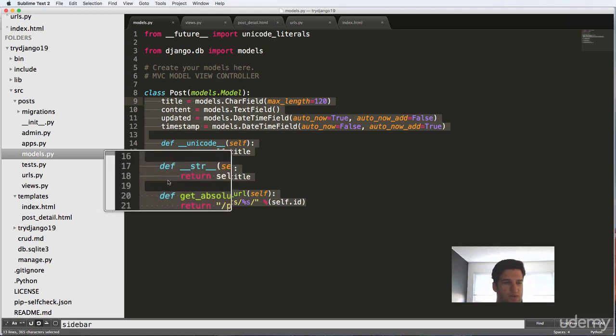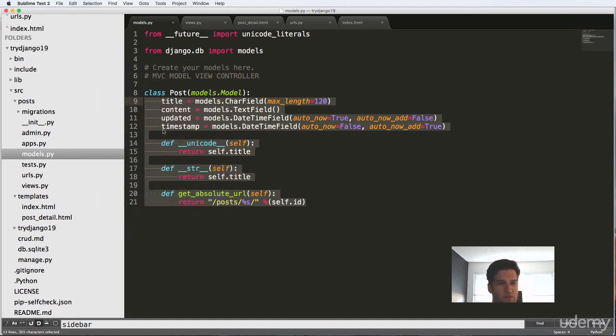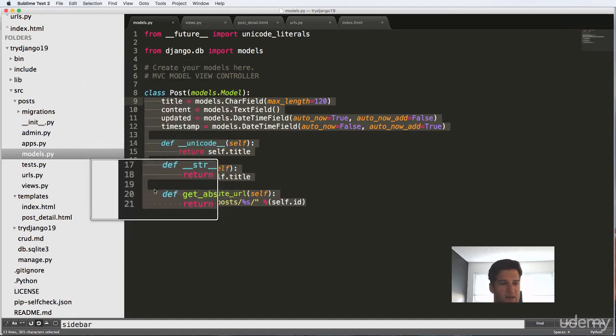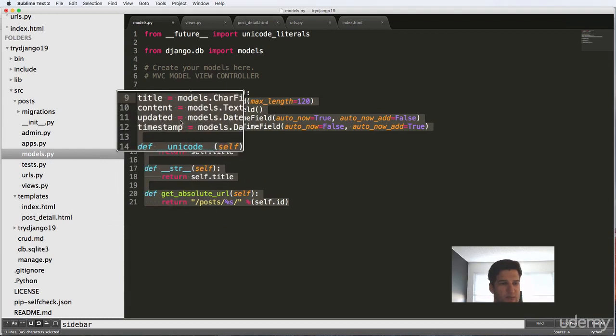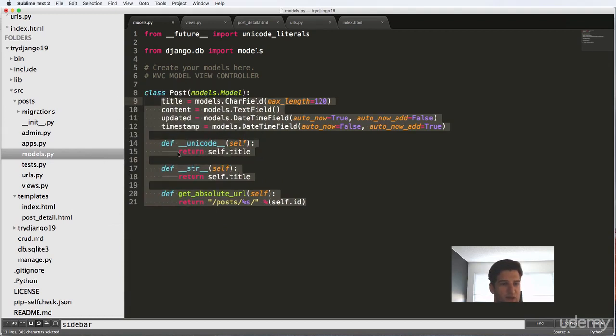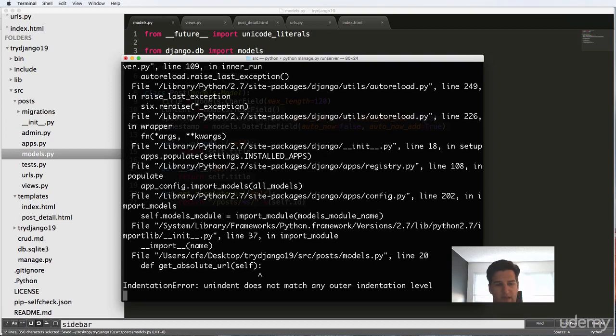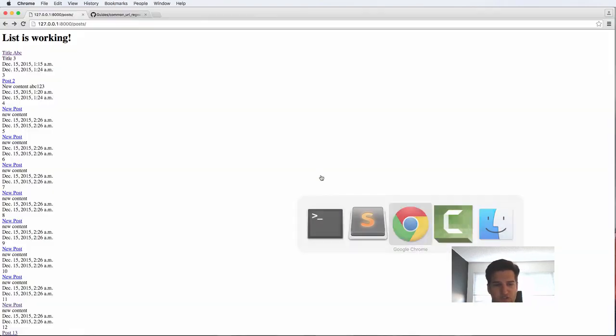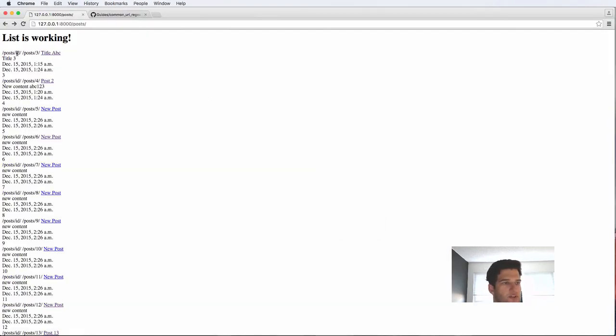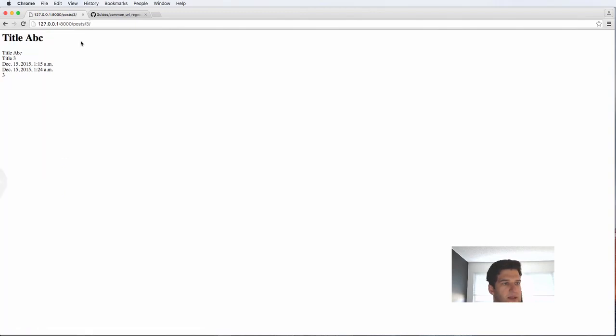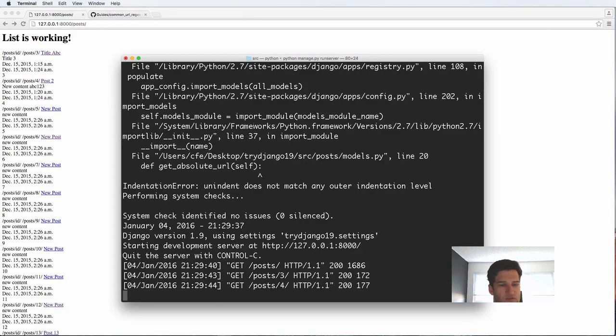And this has to do with how our Sublime Text has been working. Notice this is a tab. These are spaces. So I'm just going to tab them back and update these to being all spaces. Now if I look in here, the little dots indicate spaces. So I'm going to save that, and that indentation error should be gone. I refresh in here, and if I click on it, it is now still taking me to that post.